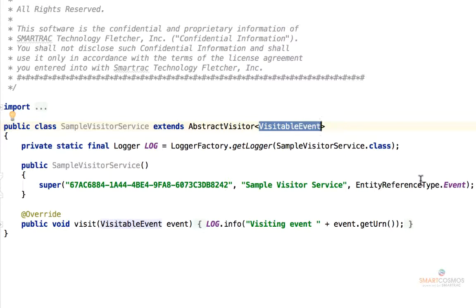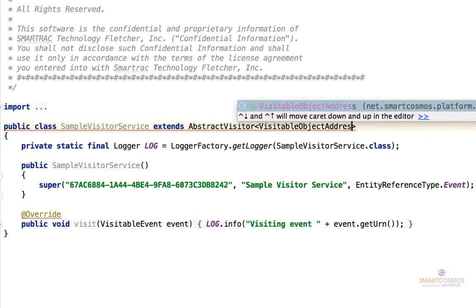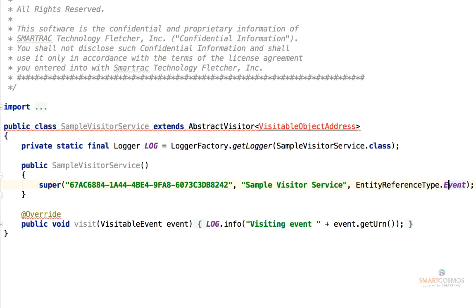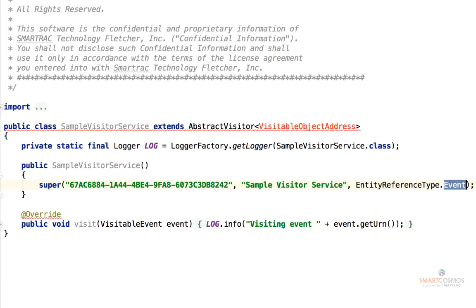So in other words, if we were to change the visitable event from, say, visitable event to visitable object address, then we would also have to change this entity reference type to be entity reference type of an object address. It's important to keep these in sync. Failure to do so will result in some unexplained behaviors.